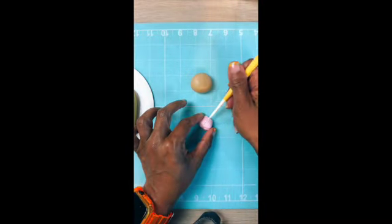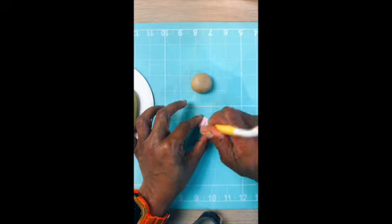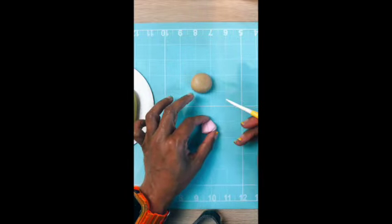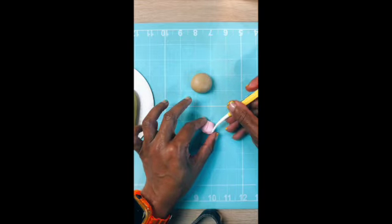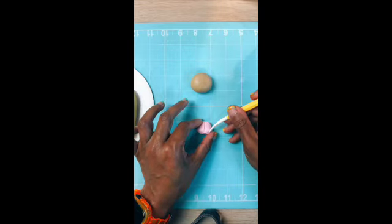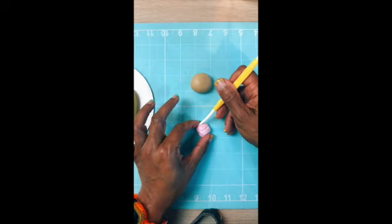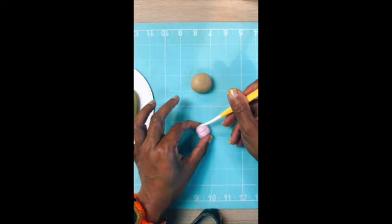Again, the Dresden tool comes in handy. I'm going to go in and add the little pumpkin details, the little striping in the pumpkin that you see. I'm going to be adding just three of those, one down the middle and two up the side to make it more pumpkin-ish.